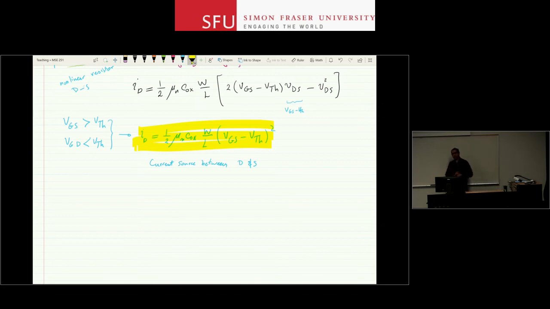In a BJT, the only parameters you had for the device were just IS, which is a function of the size of the device, and maybe n, the ideality factor, but for most BJTs that was close to 1. And that was it. It was IS e to the VB over VT. You normally don't change temperature if you want to control these devices, right? So you really didn't have that much of an option.